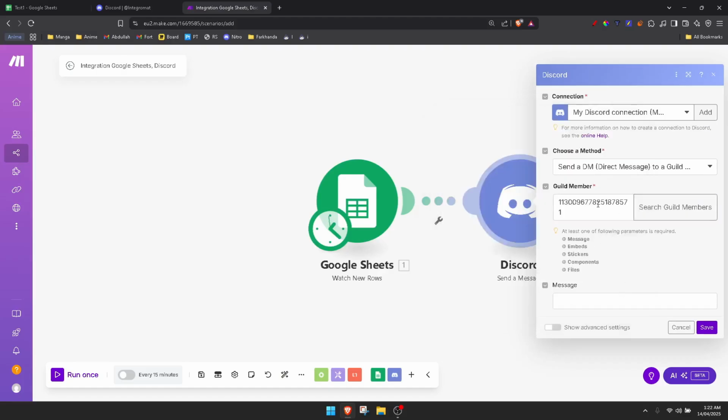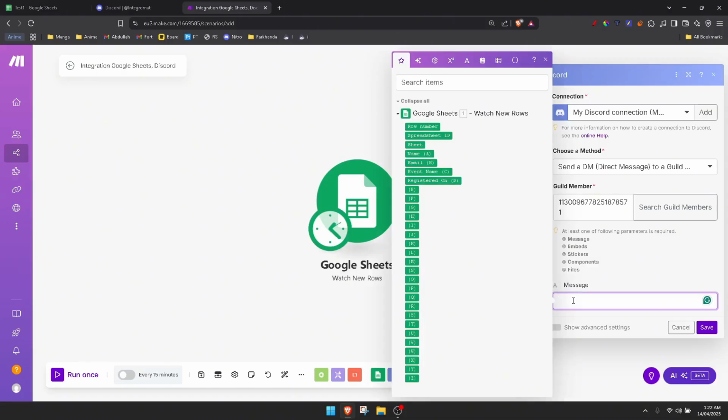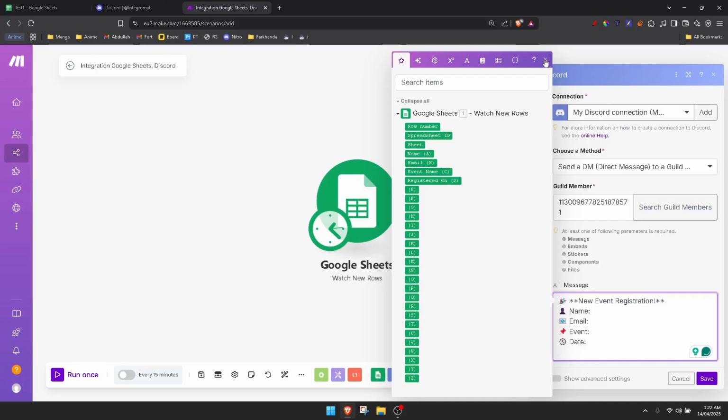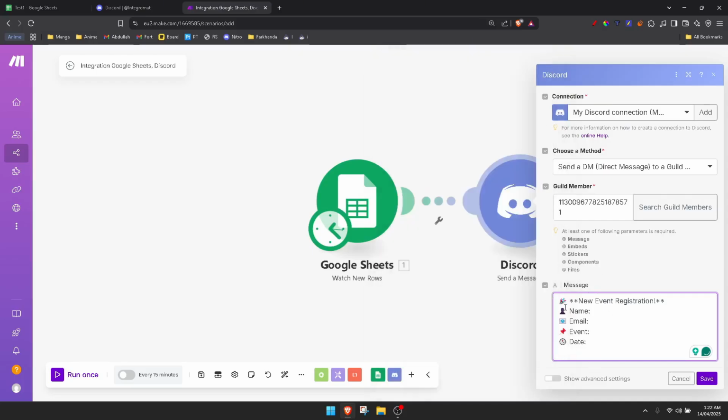There we go. It automatically translates that to the user ID and automatically you're connected now, okay? It'll send the message to your account, okay? Now, what is the format of the message? I already have a pre-made format message. I'm just gonna paste it here like this. Looks pretty nice and decent, right? So I have these emojis to make it more interactive and all.